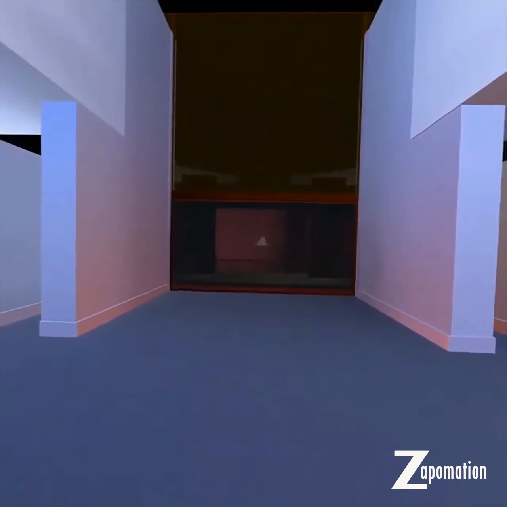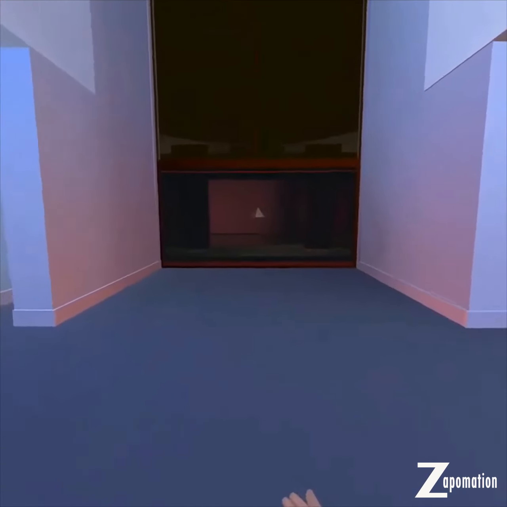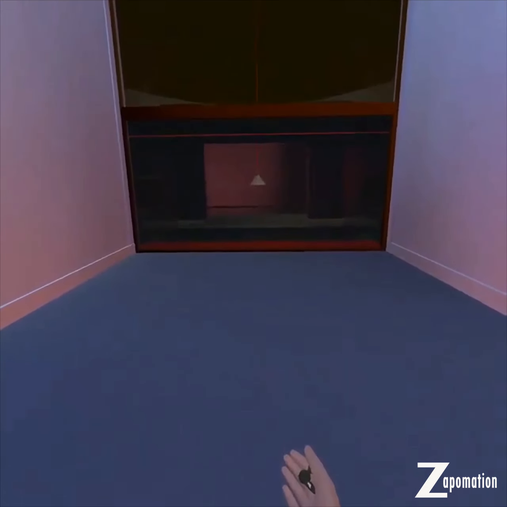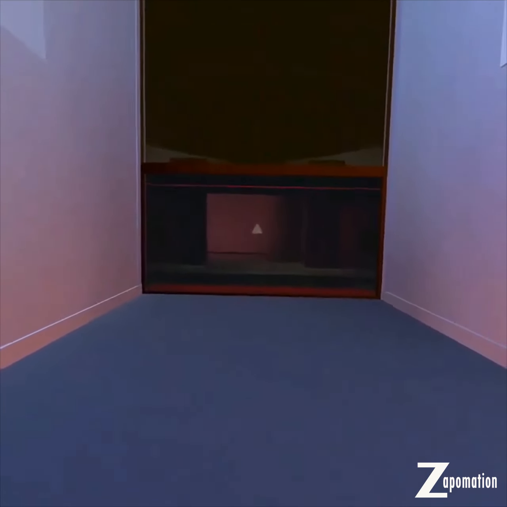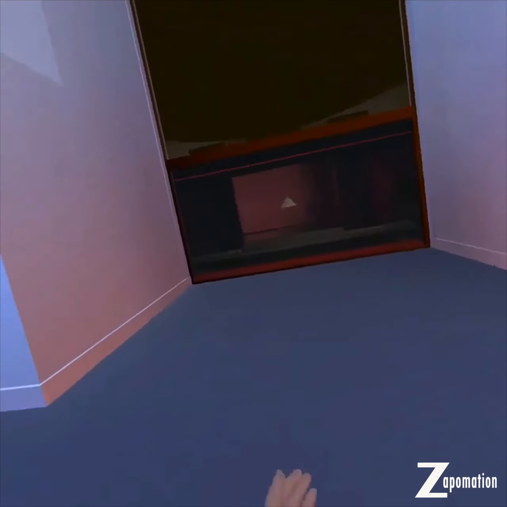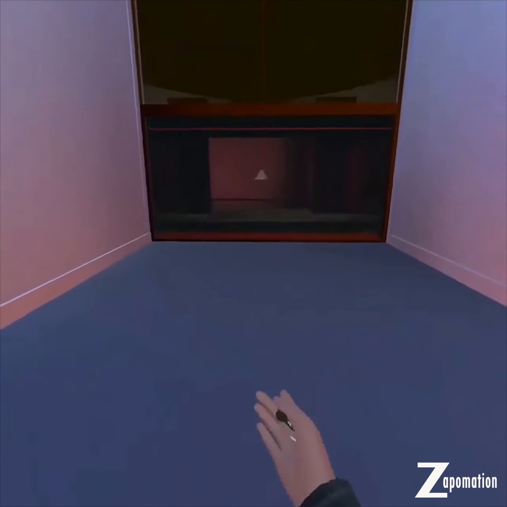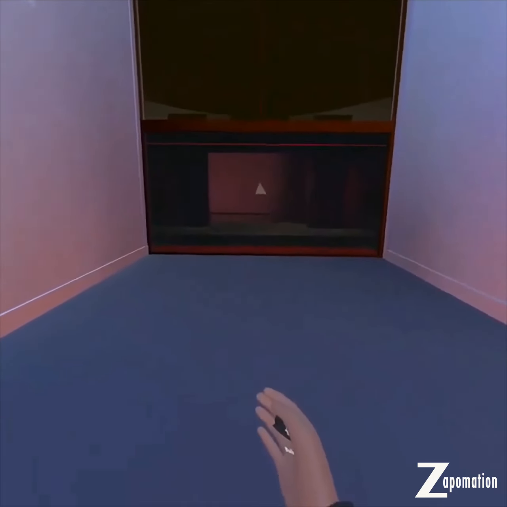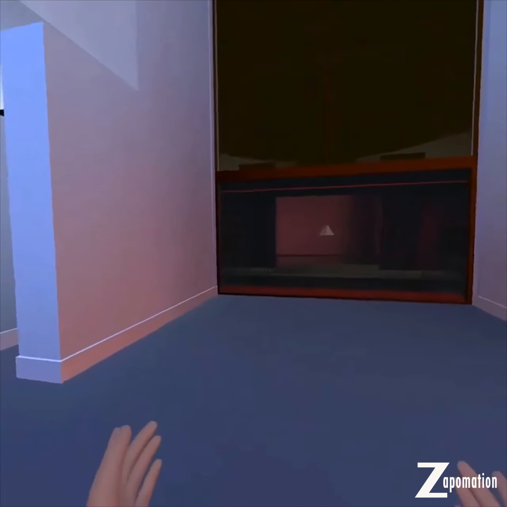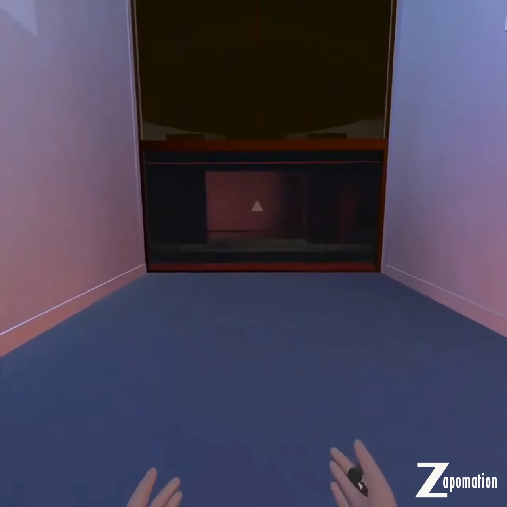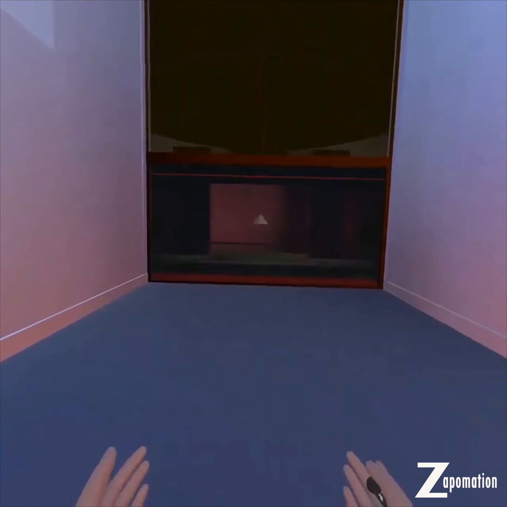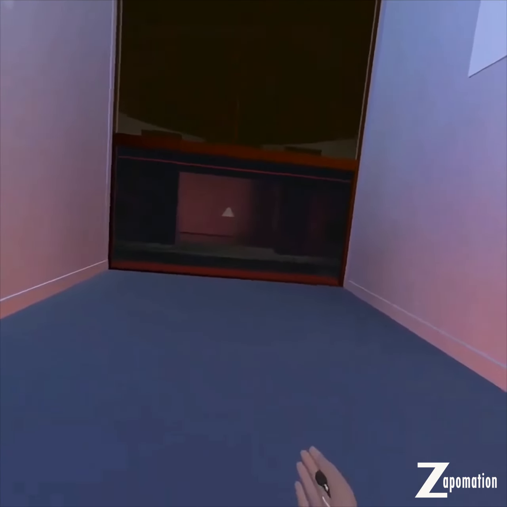Alright guys, I just wanted to show you something. I've been learning the Horizon Worlds editor and I've learned a few things. I haven't figured it all out yet, but wanted to show you some of the things you can do and how they work. Right now we're in preview mode, so this is how this particular world looks when people visit it.